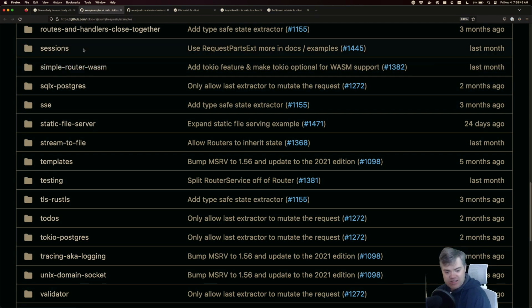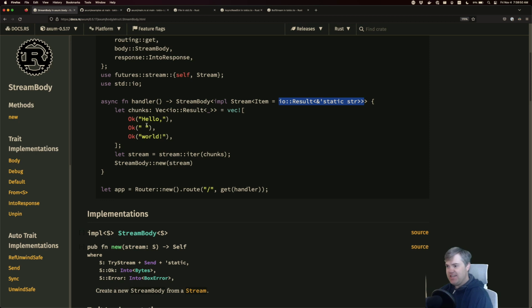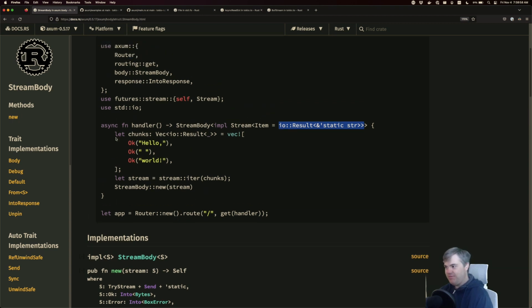I think the first thing that I need to do is understand how this works. I wish that this example read from a file. The Stream trait has been renamed to AsyncIterator in std. Oh, fun.